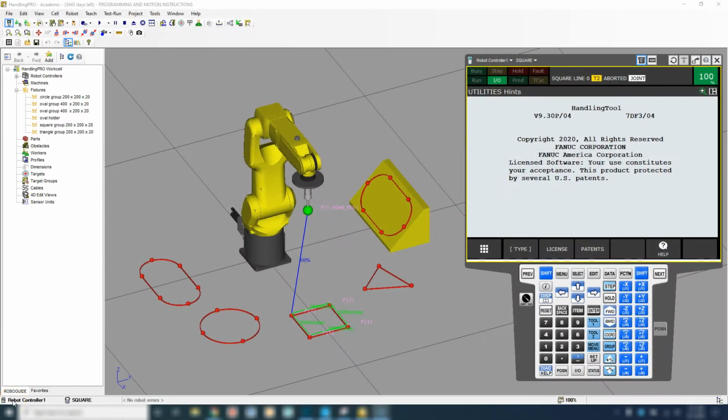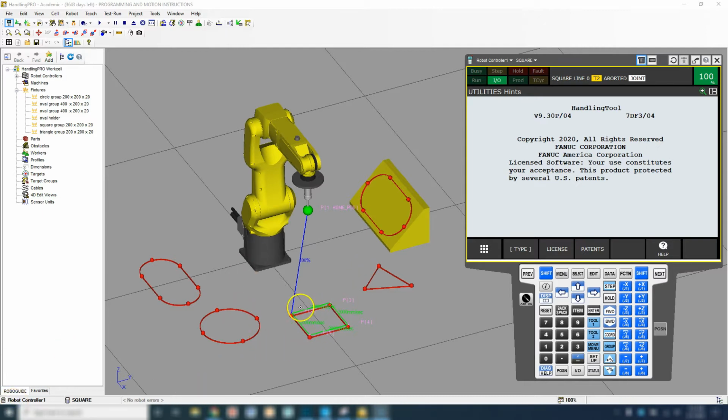In the previous video, we wrote our first program with our square piece that's right in front of our robot. Talked about motion groups and the correct procedure on actual programming. So now we're going to do the circle and triangle. The circle item we're going to do with just the world frame because our items are parallel to our X and Y coordinates. And for our triangle, we are going to create a user frame inside that program to utilize and make things a little bit easier to work with.